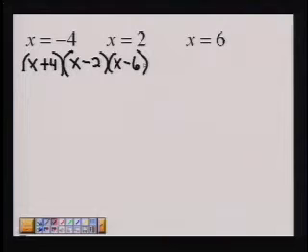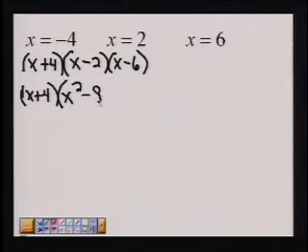Basically, we're going to use the same multiplication strategies we used before. We're just going to use 2 at a time. So I'm just going to bring down my x plus 4 and deal with it on the next pass. And let's just multiply these two together. So I have x times x is x squared. X times -6 is minus 6x. -2 times x is minus 2x. So that all together would be minus 8x. -2 times -6 is plus 12.